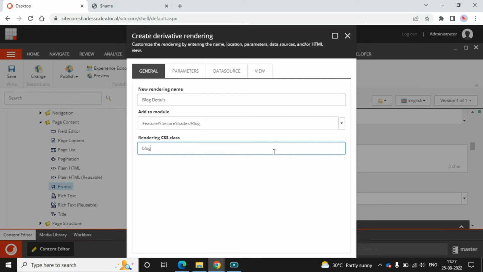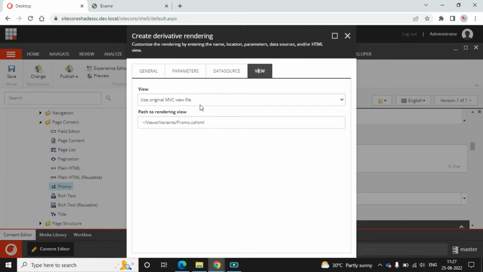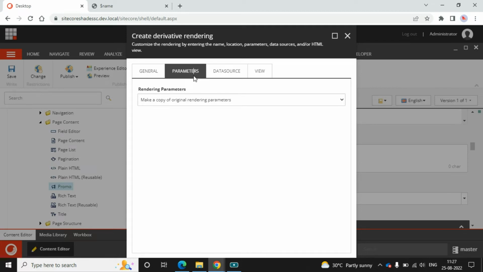Let's give the name blog details, and for parameters, make a copy of the original rendering parameters and make a copy of the original data source. Actually, the rendering parameters we can copy, but for the data source, we don't need to create one because we have already created the data source under the data folder, right? So we can use the same data source.